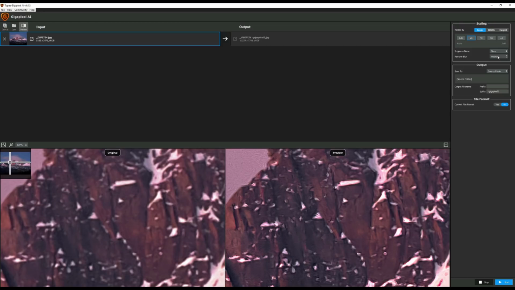Remove blur, I don't find it makes a big difference, so I'm just going to leave it as medium. And then you have the option to specify where you want to save the file and the name of the file. And once you are done, just click on start, and the software will start rendering.